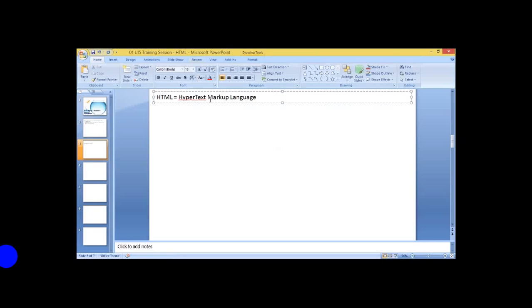As you can see in the name, it's a markup language, not a programming language, which means it doesn't have the capability to do logical and conditional operations like 2 plus 2, or an if condition. It cannot perform any of that because it's a markup language which is based on HTML tags. And who defines these rules of the game?